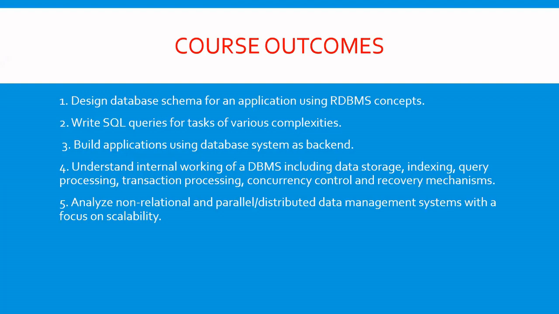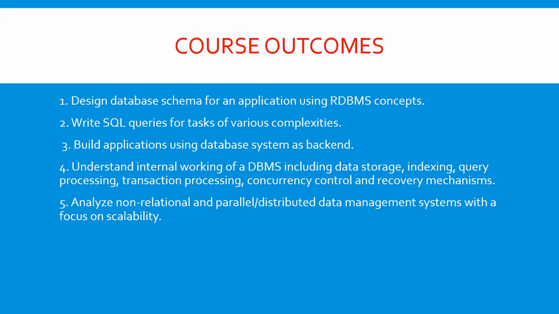The first one is design a database schema for an application using RDBMS concepts. The second one is write the various SQL queries for tasks of various complexities. The third one is build applications using database systems as the backend. The fourth one is understand internal working of DBMS, including data storage, indexing, query processing, transaction processing, concurrency control, and recovery mechanisms. The fifth one is analyze non-relational and parallel or distributed database systems with a focus on scalability. So these are the 5 outcomes.